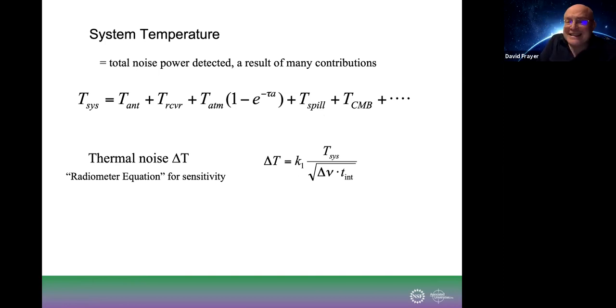Your ability to detect something on the sky is proportional to your system temperature, the noise that you would get is proportional to your system temperature. When you're doing spectral line work, the longer you integrate, or if you smooth your data over more frequency, you can beat down the noise basically. This is what you hear when anybody uses the radiometer equation to estimate your sensitivity. We have a sensitivity calculator that does this for you, but that's the background behind it in terms of just terminology. Okay.